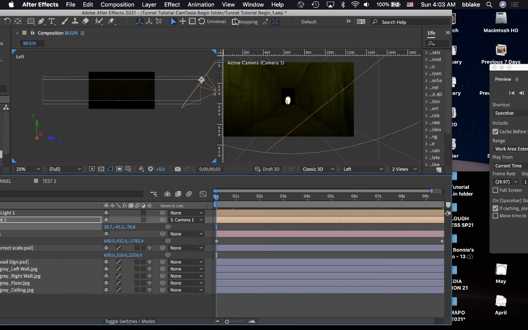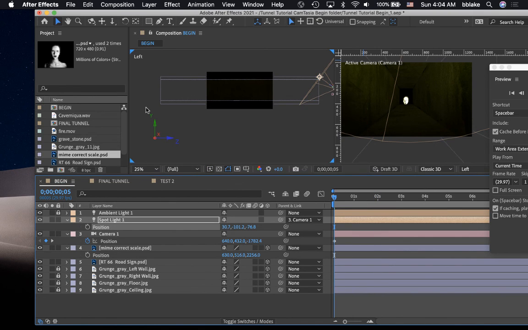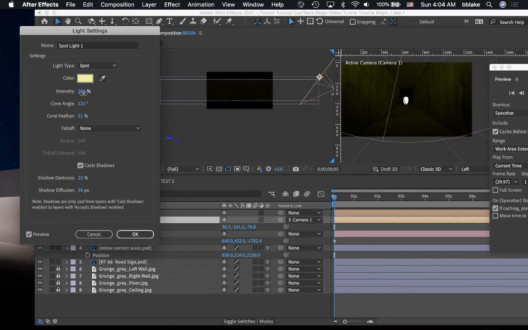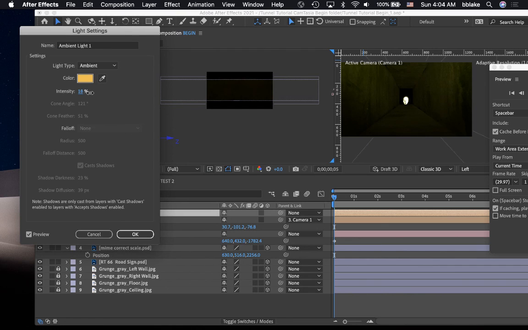Now, if we don't like what we just did, we can go back and press Command-Z a couple of times and change it around a little bit. So I think that if you moved the light in a different position, it would probably take care of the problem here. Because now, of course, it's a little too dark. So let me turn up the spotlight again. And the ambient light also. I'll bring that up a little bit so you can see this a little better.